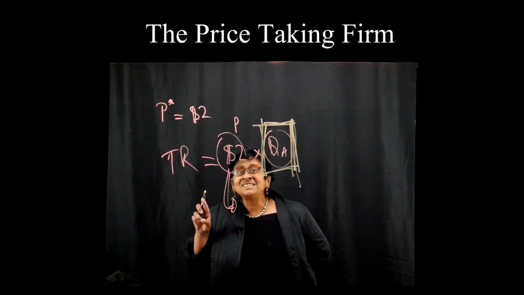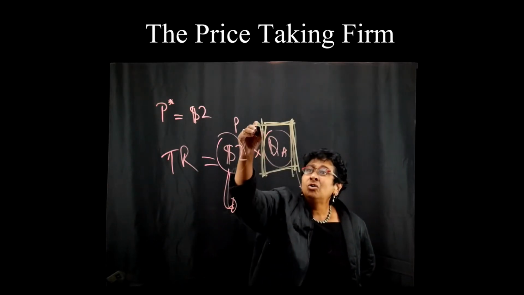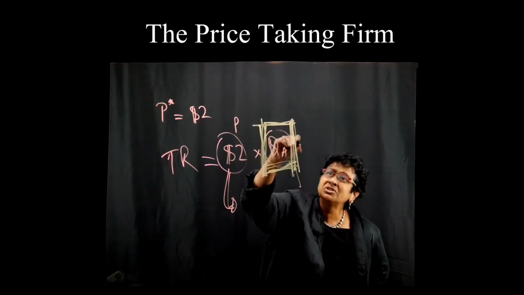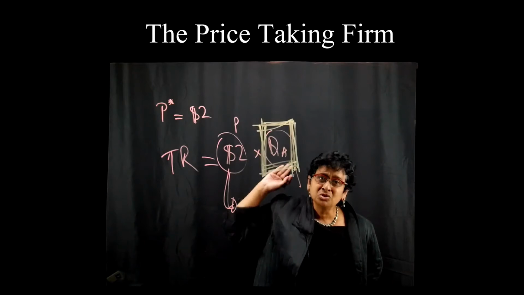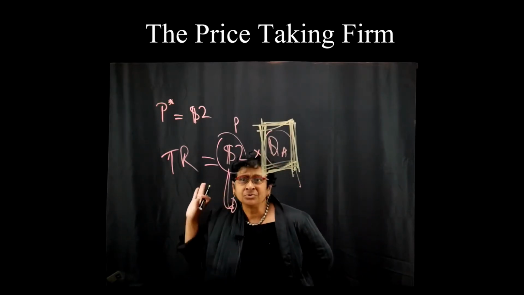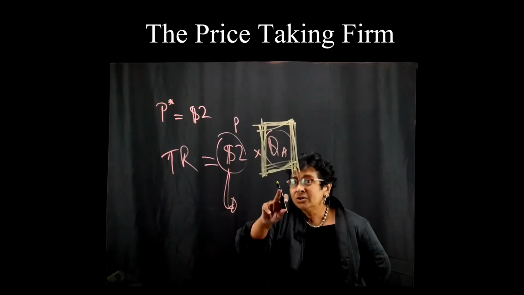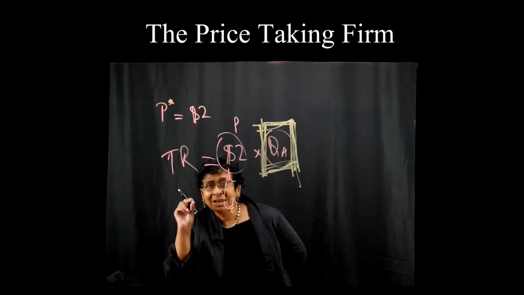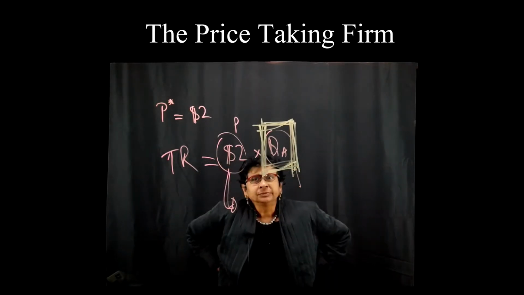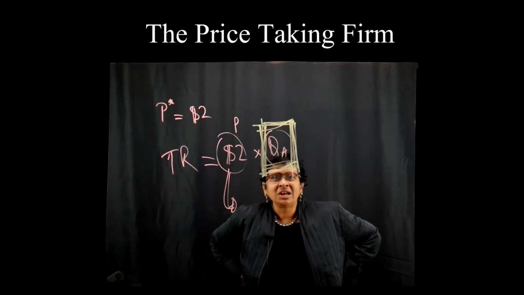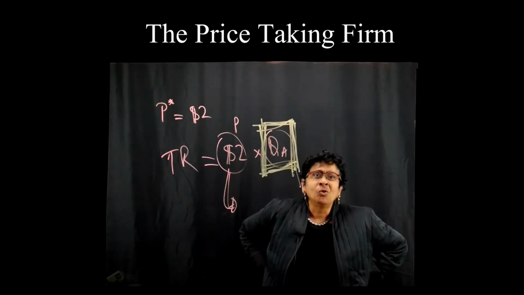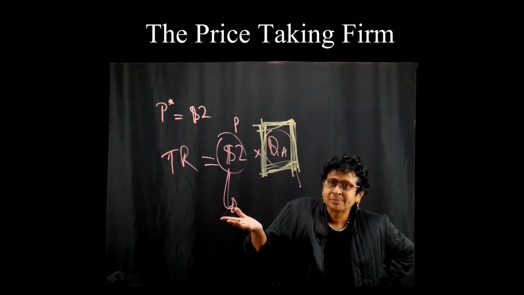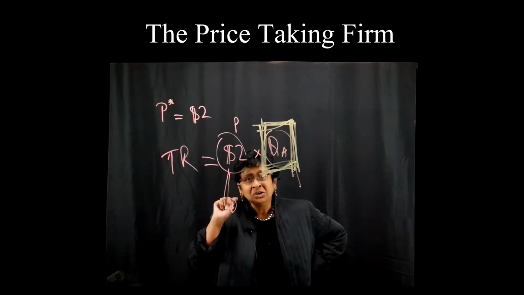For a price-taking firm, your core decision is actually just what can you sell? What is the quantity? And you're just going to assume you can sell whatever you produce because you're a price taker. Your focus is on how much should I produce. So it's an oddly narrow decision. So it might seem strange to think that all you look at is the quantity, you don't even focus on the price. But I work on trade.